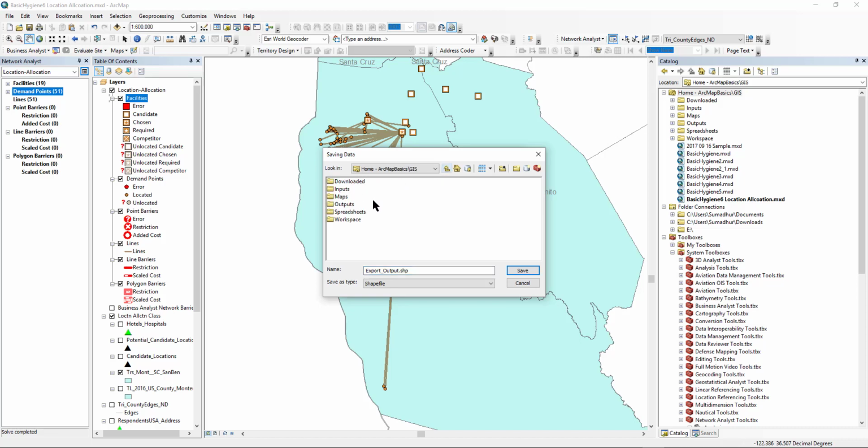So not here. Well, I can say create a folder called location allocation, and within that folder I'm going to create this, we chose maximizing coverage and facilities.